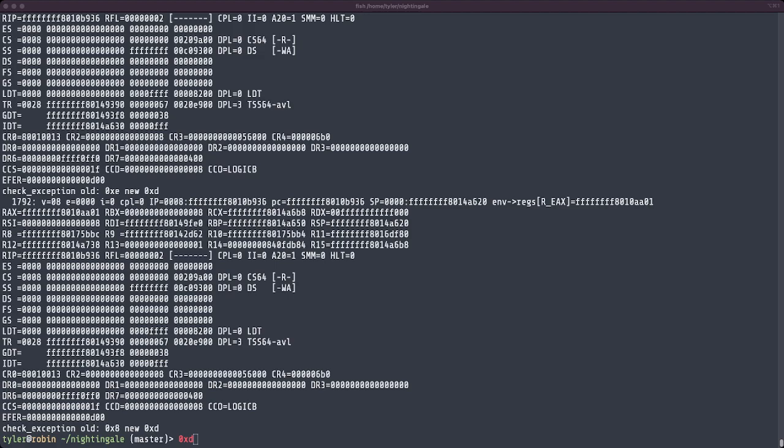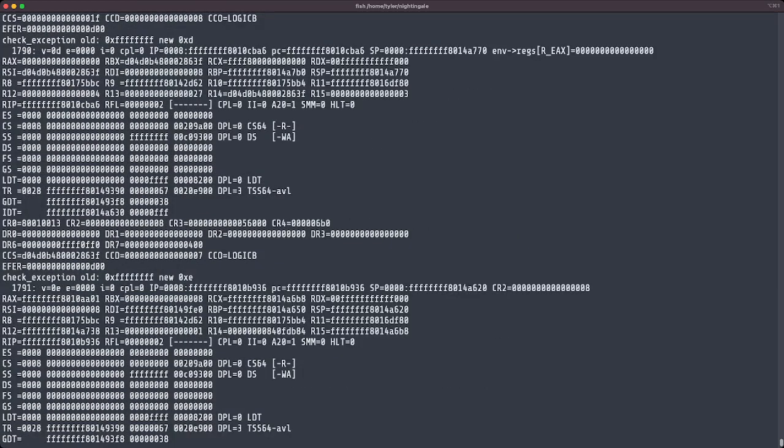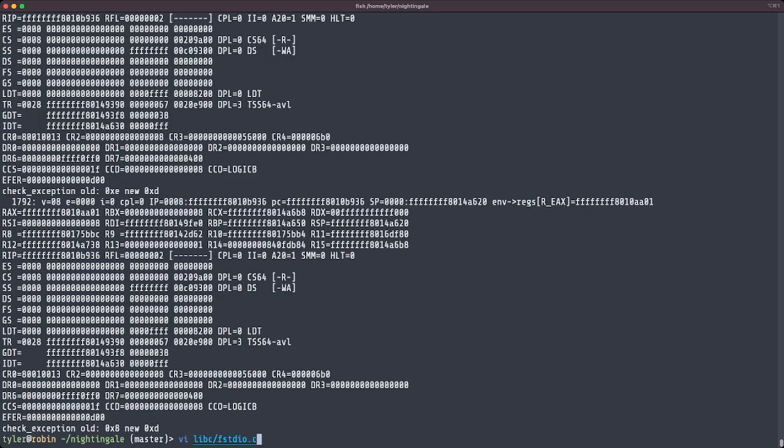D is a general protection fault because we're running out of stack. We're trampling the stack more likely, because we're passing the boundary there.